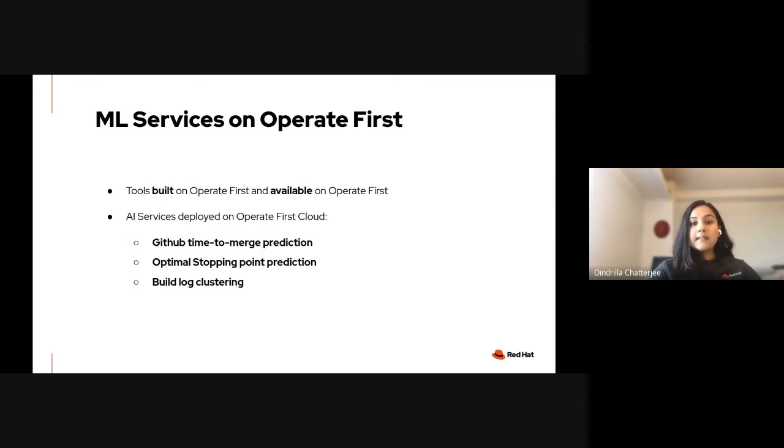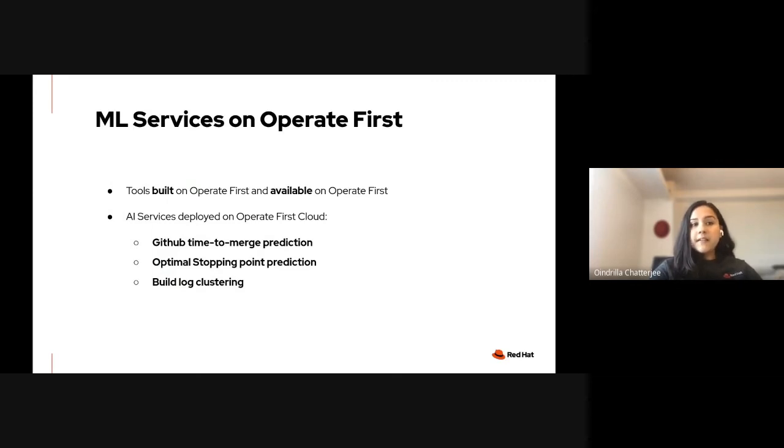We built these AIOps tools, and we have also deployed the AIOps services on Operate First, so they are accessible to anybody who wants to try them out.